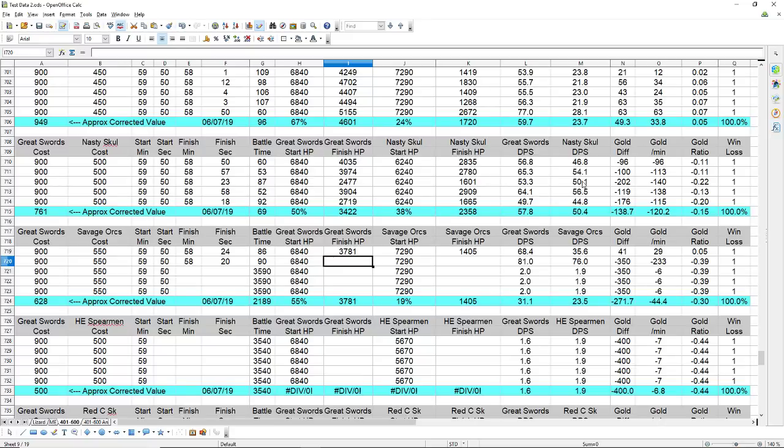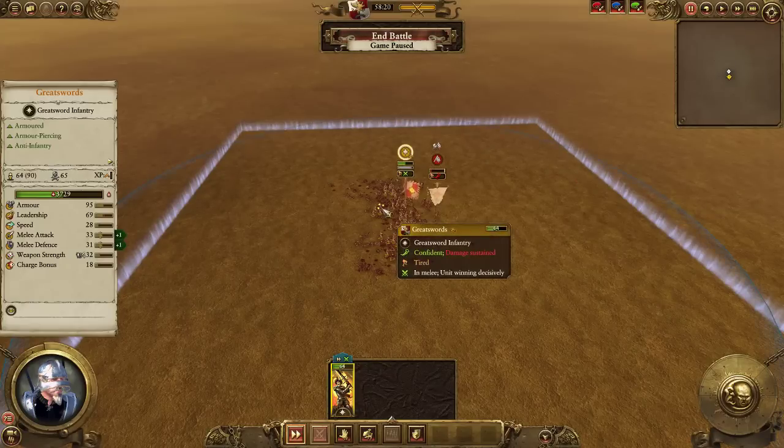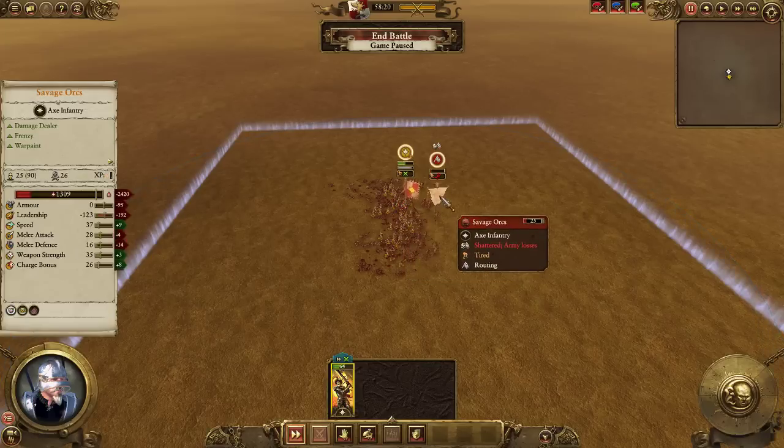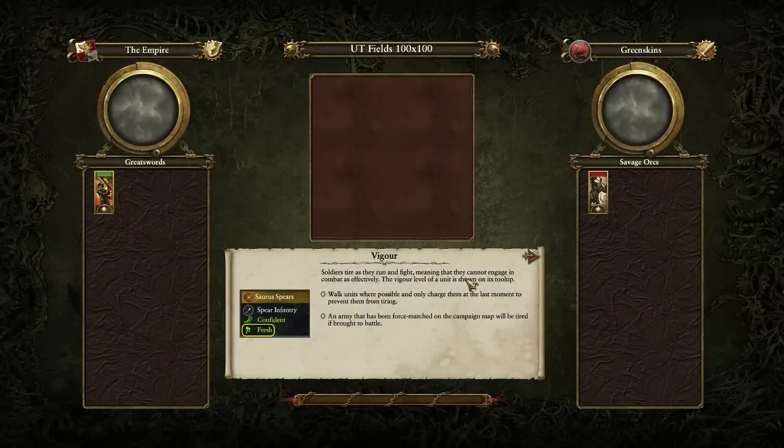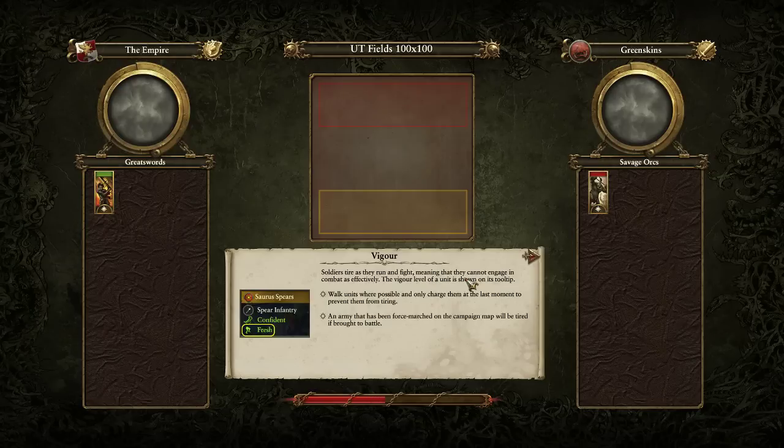Okay, Great Swords, 3729. Okay, 1309. 42 gold. Very consistent results there, for sure. Rematch.